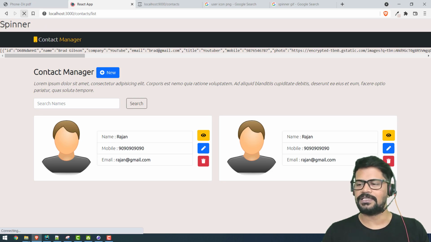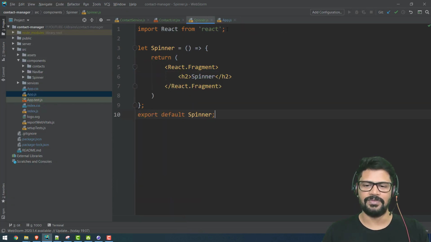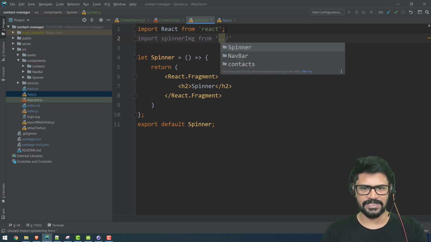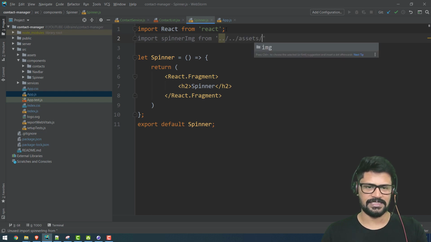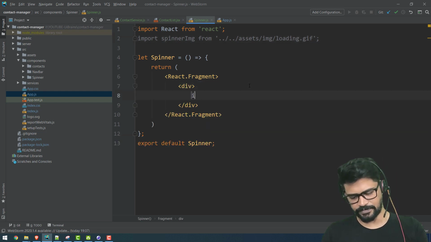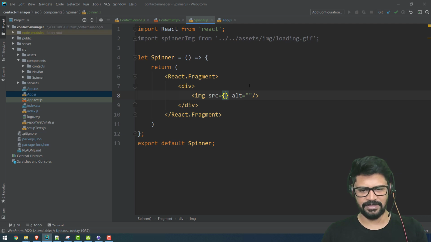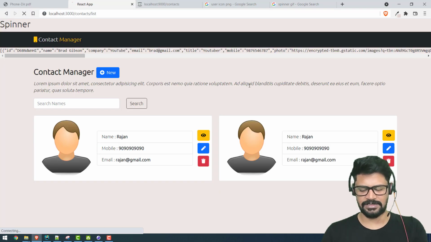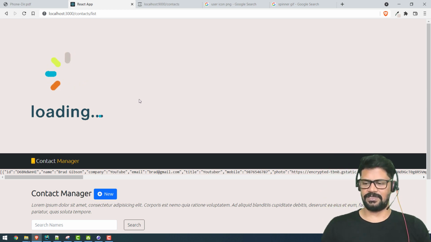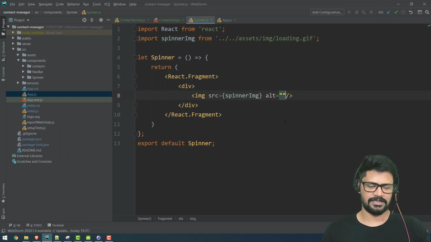So I got a spinner, but I need to have an image here. So let me import the local image, spinnerImage from assets/image/loading.gif. So that is a local image. I'll say one div with an image tag whose src will be my spinnerImage. Nice, so you get the loading spinner, but it's not as big as we want.